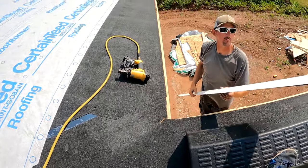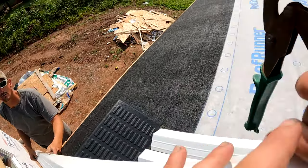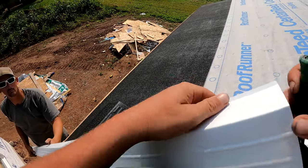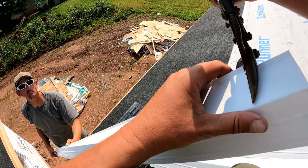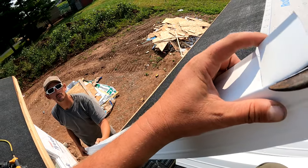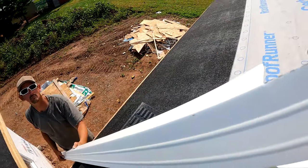In a valley like this — you don't have to do this, and I don't do it all the time — but in order to lap it properly, all of this is going to be cut with tin snips. To lap it properly we're going to want to cut about three inches like that, and then just come in and cut that off.